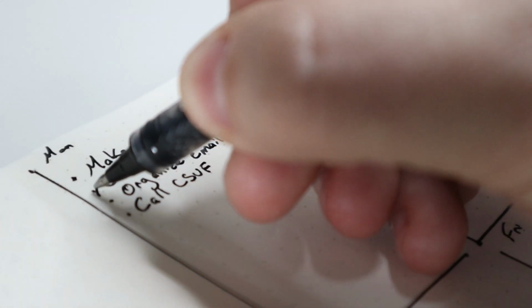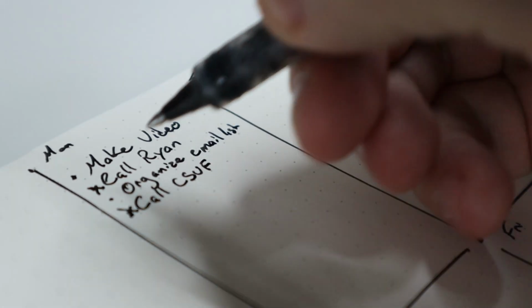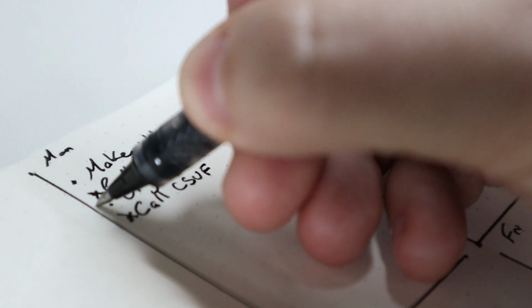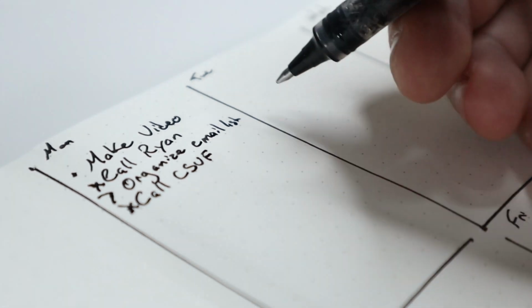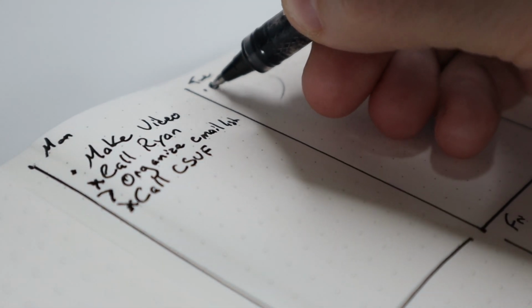So for example, if I cross it out, then it's completed. If I draw an arrow through it, then I'm moving it to another day because the importance level of that task maybe didn't match the day that I was doing or didn't match the workflow that I had for that day. So even in creating a task list for a specific day, there's still a little bit of flexibility with these journals, and the flexibility that I found in my system helps me move things around, prioritize my week a little bit better, but still get all of my tasks completed.